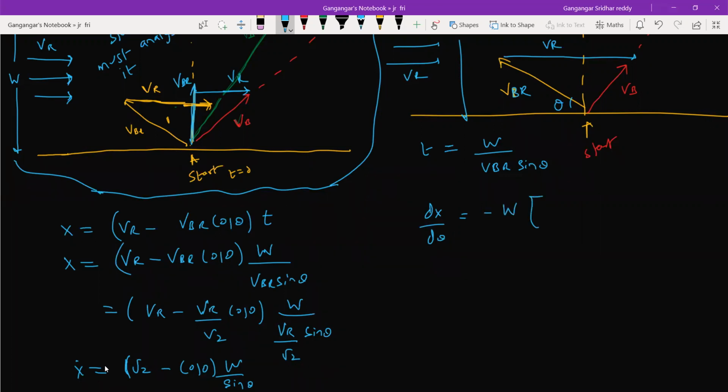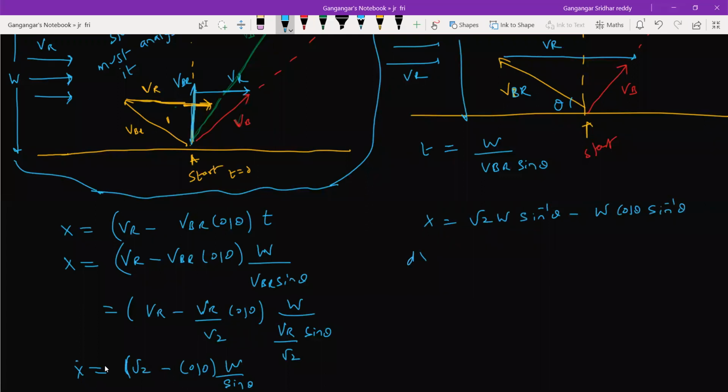So differentiation of sine theta, cos theta as it is. Differentiation of sine theta will be, you can use u by v method or basic thing. For your convenience, I'll write it so that it will be easy for you. Some of you may find the quotient rule, product rule difficult. I'll write it in this form: root 2 W by sine inverse of theta, W cos theta sine inverse theta.